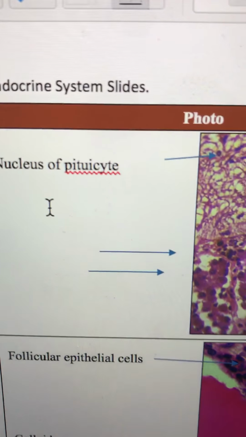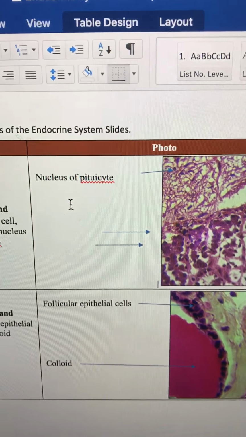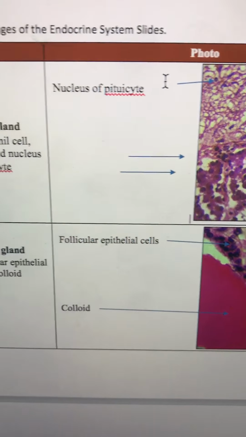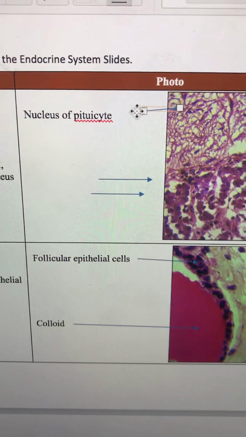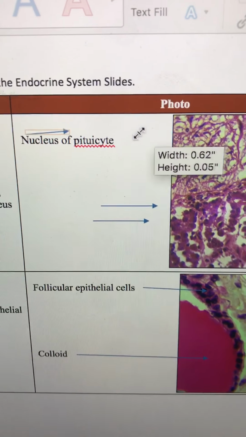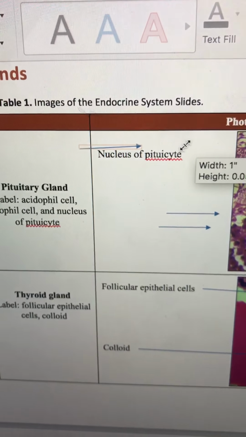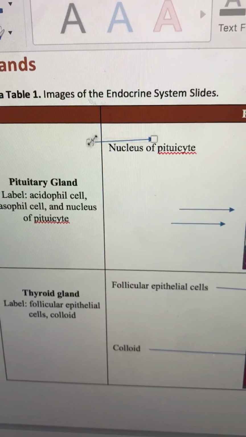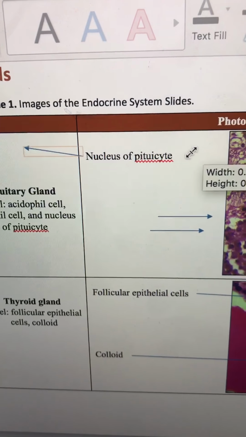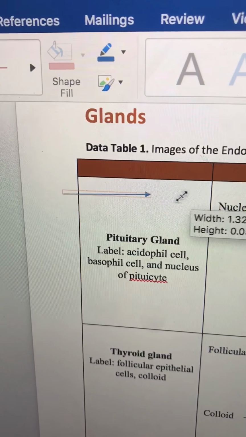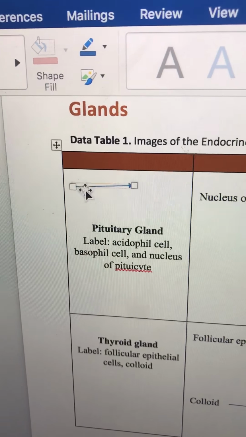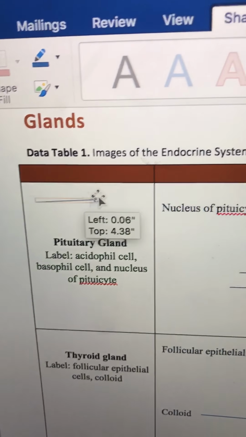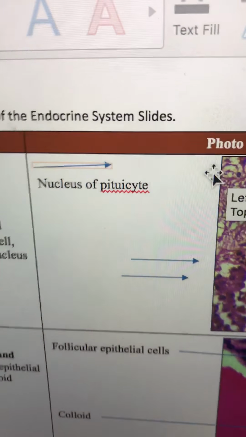So now you know that this is the nucleus of the pituitary. Since my arrow is a little short, I could technically make it longer, and to do that, usually it pulls the arrow back, so then I'll have to just place it again. So now you can see that it's longer. Uh-oh. Let's do this again. Okay, so I made it longer. Now I'm going to move the whole thing back over.